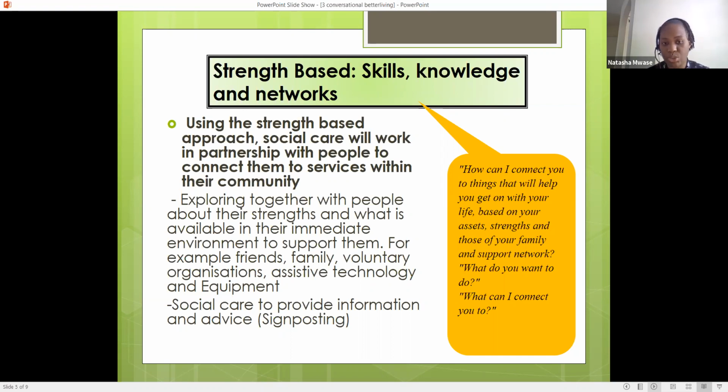A lot of what's going on at the moment is using assistive technology and equipment to help people live more independently. Part of our assessment would be to signpost people rather than for us to assess and then just provide a service. Sometimes there are organizations within the community that are able to support people. So within our assessments, the aim is to look at organizations within the community that can help people remain independent, rather than to put in a service as the traditional service would normally have done.